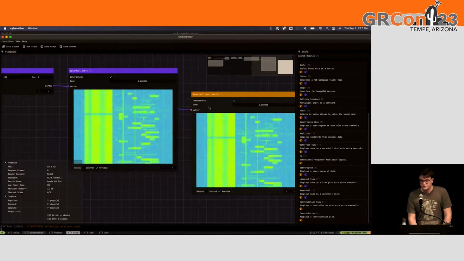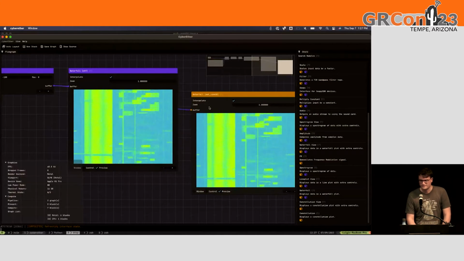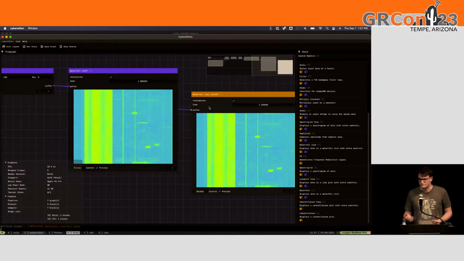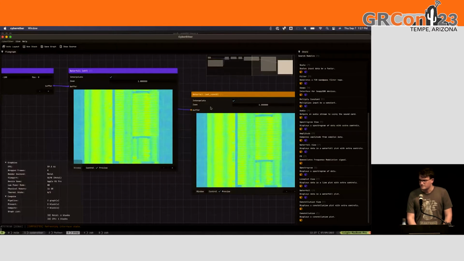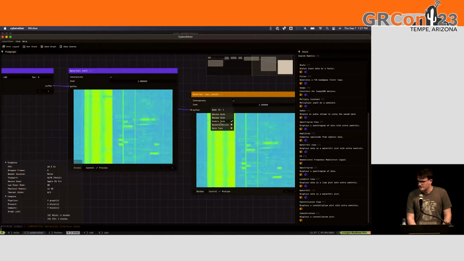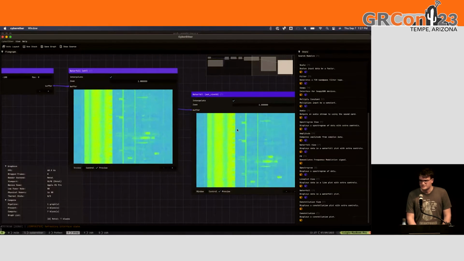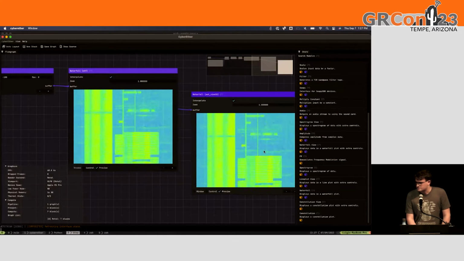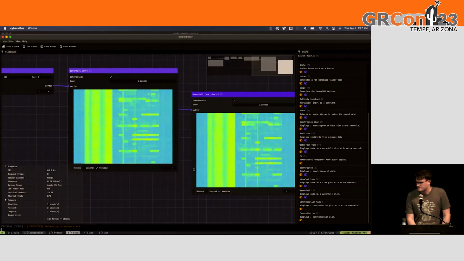But the ideal thing here is that yellow is CPU, purple is Metal, and other backends have different colors, and you can do this change on the fly by right-clicking and clicking Metal. And that will instantly translate from CPU to Metal, and you can use whatever backend you want.